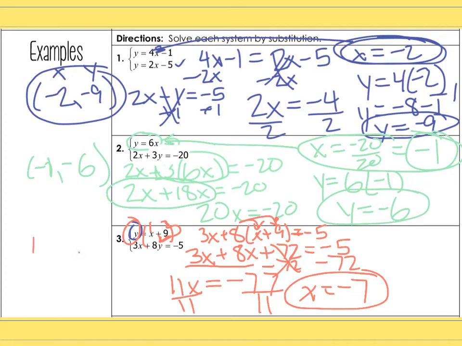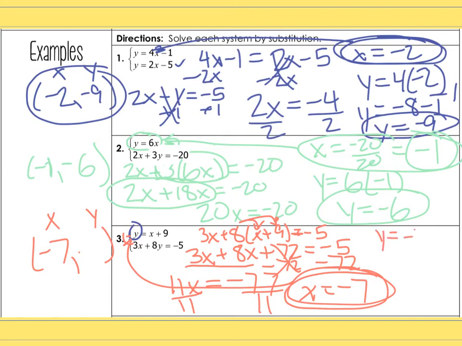So you know what that means? Negative 7 is part of our answer. Since it's x, it goes in the x spot, right? X comma y. Now, the only thing left to do is take this x equals negative 7 and plug it back up into the first equation, which, if we remember, is going to be y equals that x plus 9. So y equals x, that's negative 7, plus 9. Y equals positive 2.